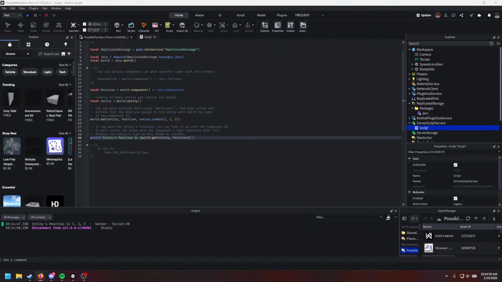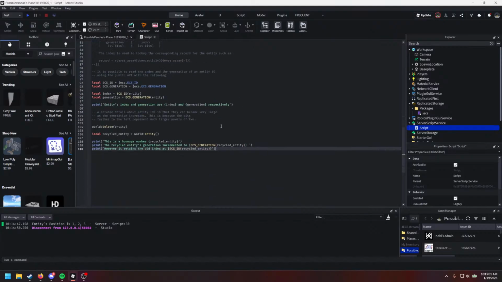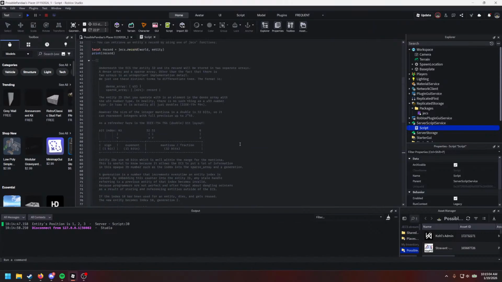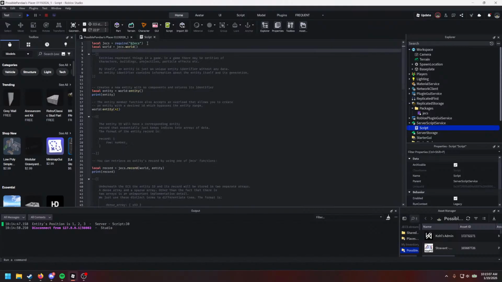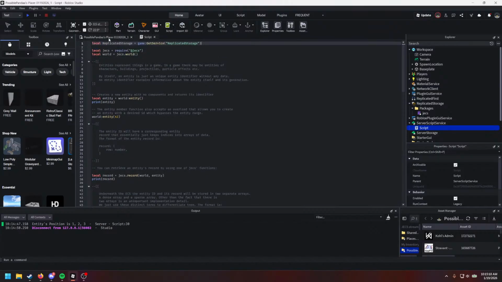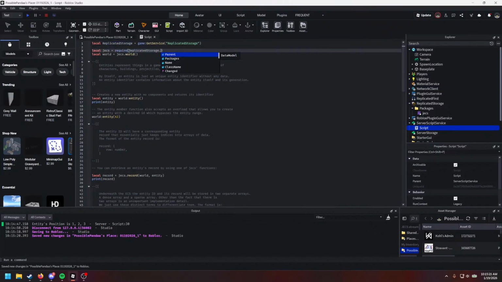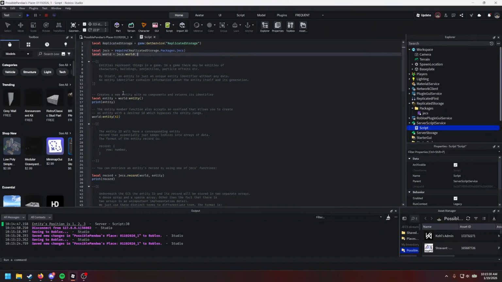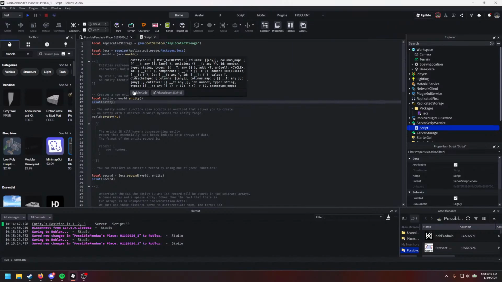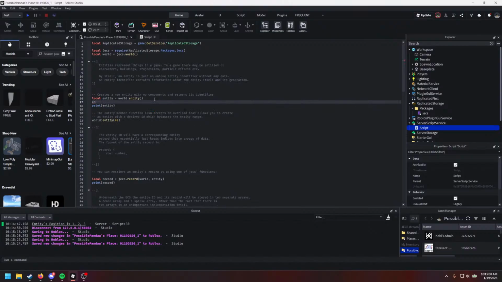Let's check out the second thing. That doesn't work, I would have to do that. Okay, so we're making an entity and we're printing it. What does this return? This uses object?